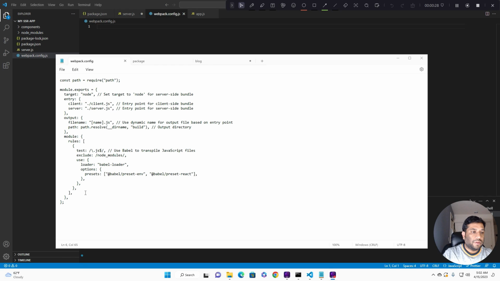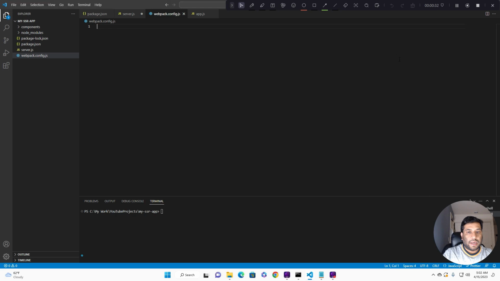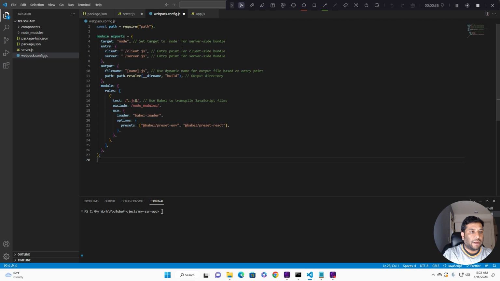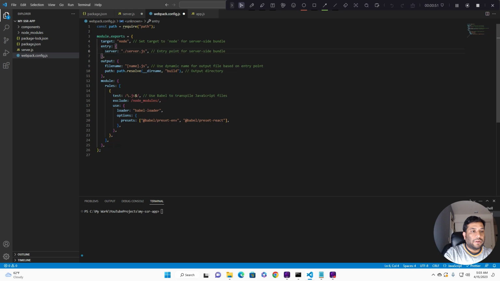How to create the bundle of client-side code I will cover in an upcoming blog, but for now we are only creating the server-side bundle, so I'll keep the server entry only.